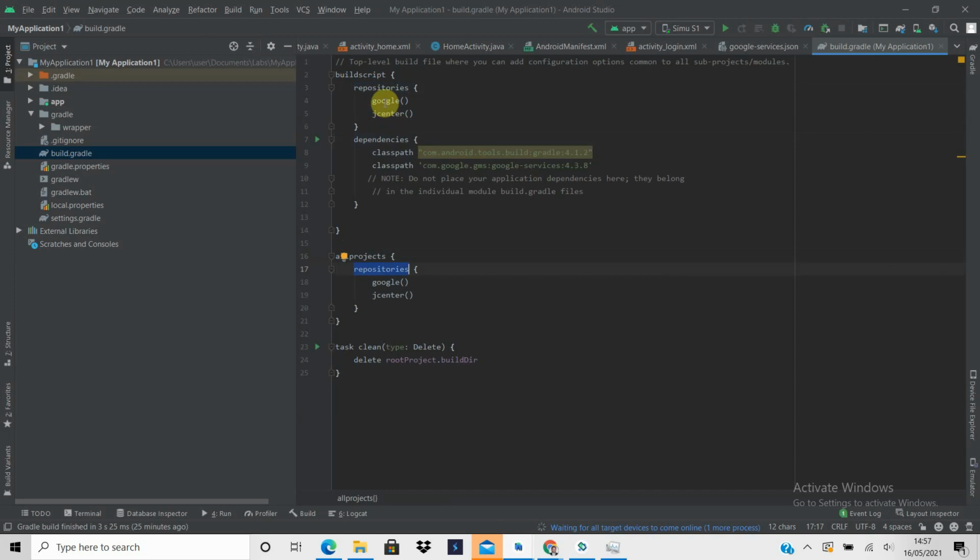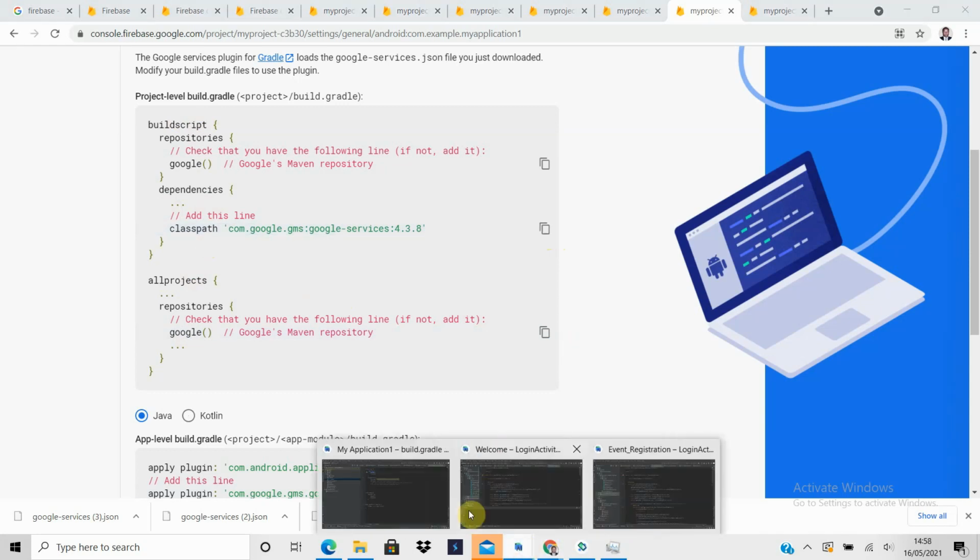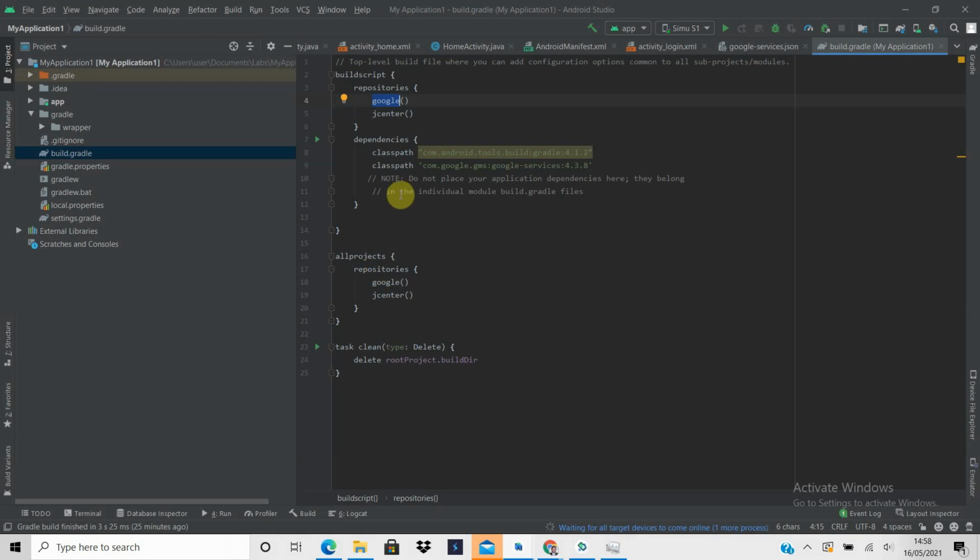So I've copied Google, then I'll paste it here. Already I had pasted it, that's why you're seeing it here. Paste it, and then it will prompt you to synchronize, or you can synchronize later. Then go back to where you have the source in Firebase. Then of course you also copy the next one, for the note is other dependencies. So select copy dependencies. Now go back and do the same. Copy now other dependencies.